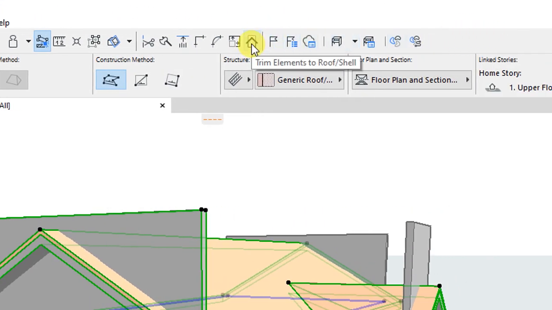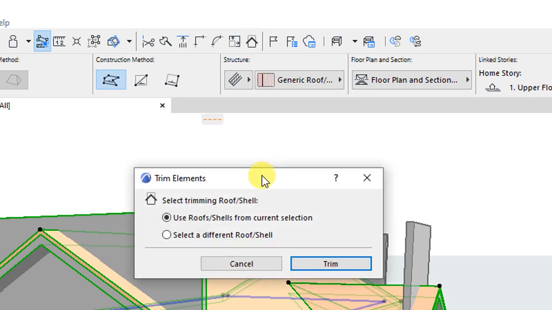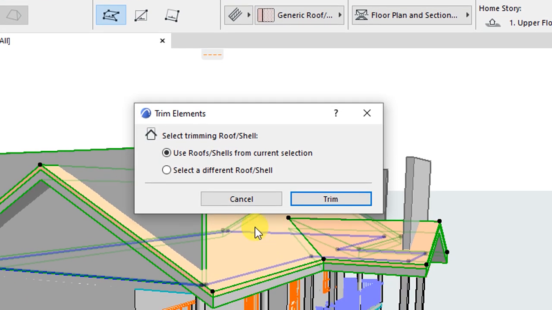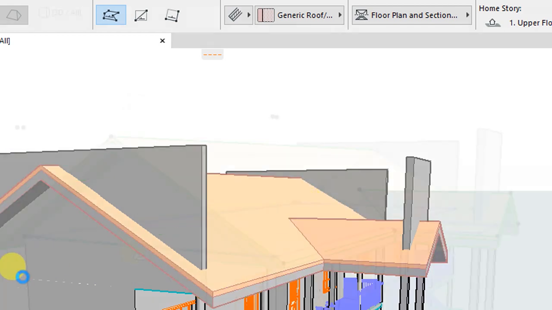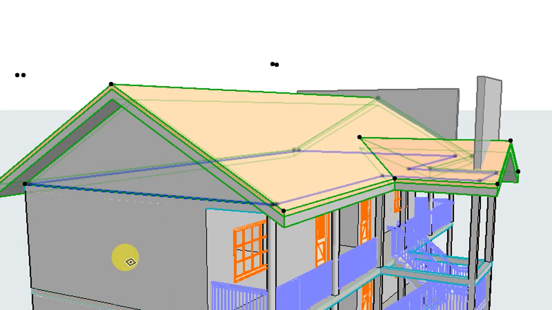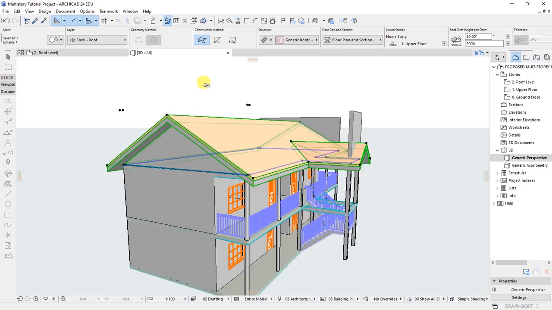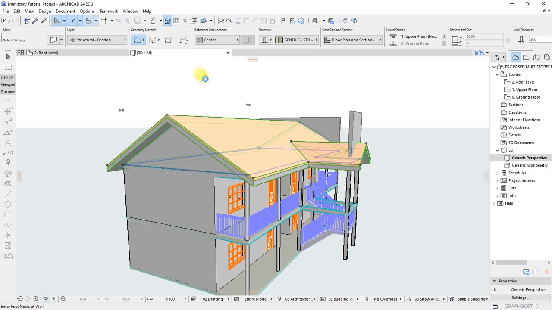So this is the option which says trim elements to roof or shell. So I'll click on it, then it will ask me whether I want to use roof and shell from current selection, and I'll click trim. So as you can see, that is trimmed.